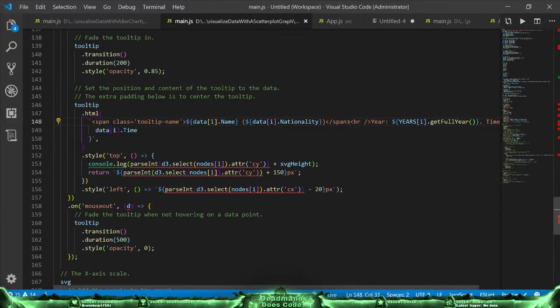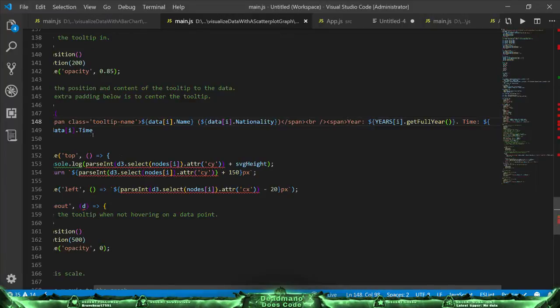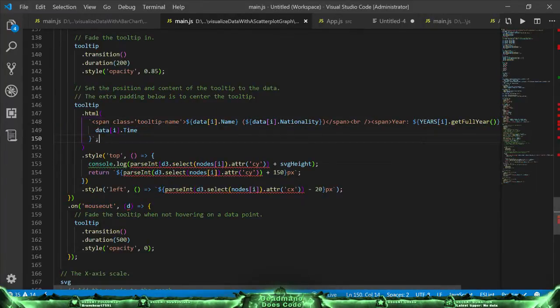So that'll be tooltip name, and then we're gonna have this is gonna be tooltip.